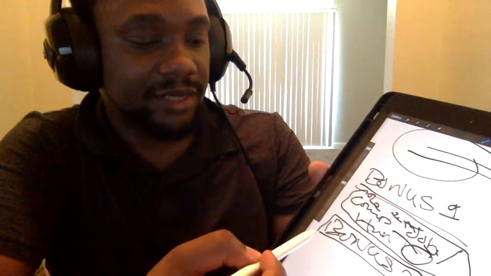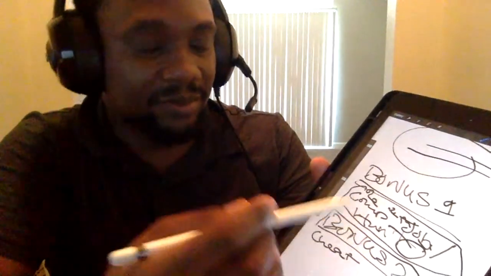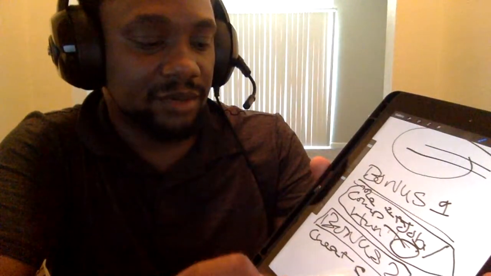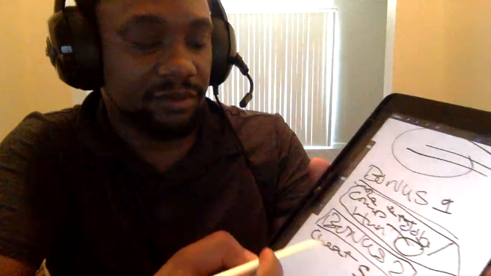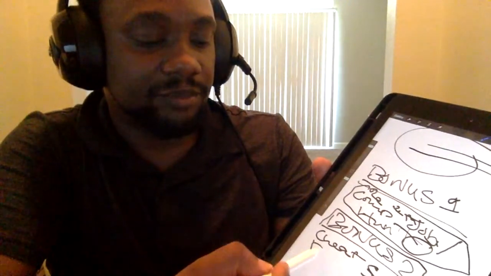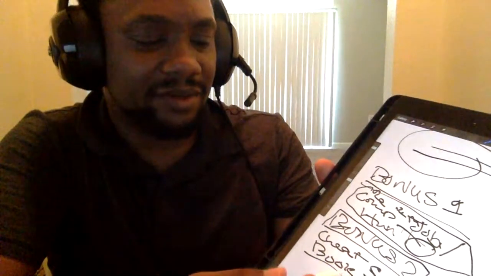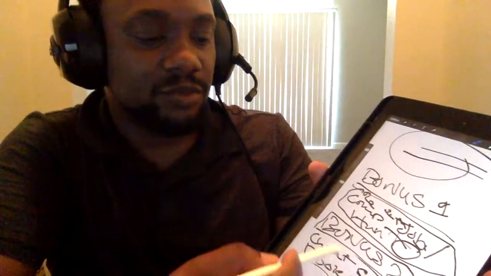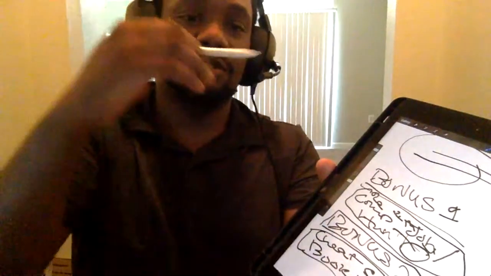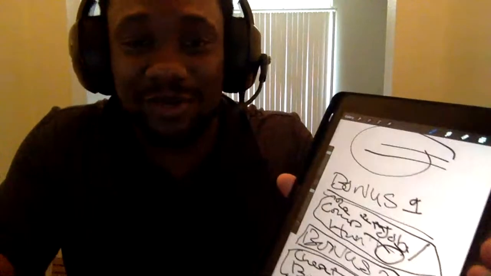Bonus number two is the cheat sheet. I want to say cheat sheet Bible, but let's call it the cheat sheet book because I don't want to offend people with religious things, ideologies, or whatever. So the cheat sheet book, let's call it that for right now. It's not as attractive of a name, but I haven't thought of anything more attractive. This is where you don't have to watch the videos. Oh, by the way, it's live coaching, but the videos with the questions get recorded.